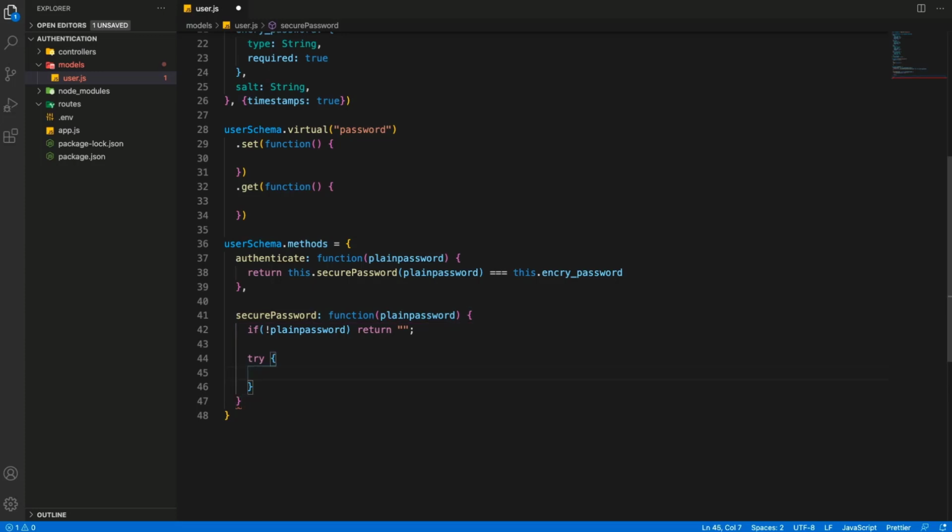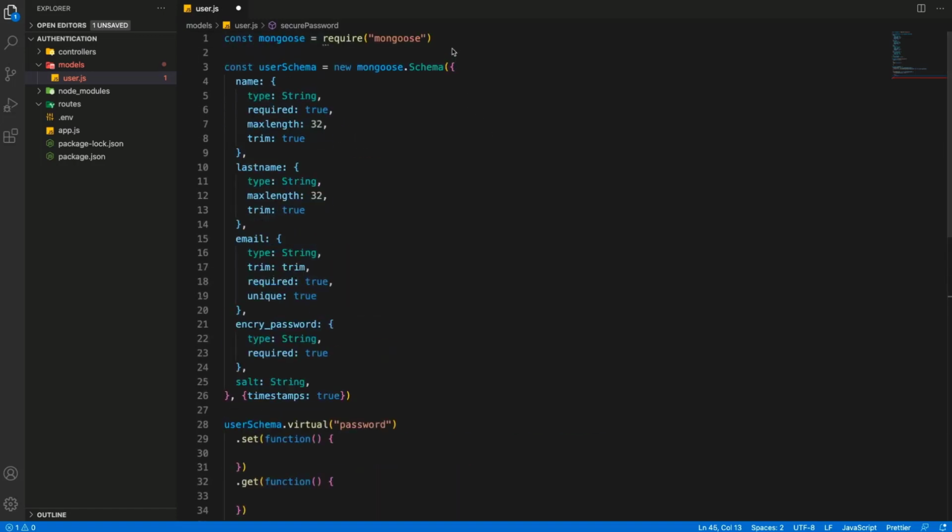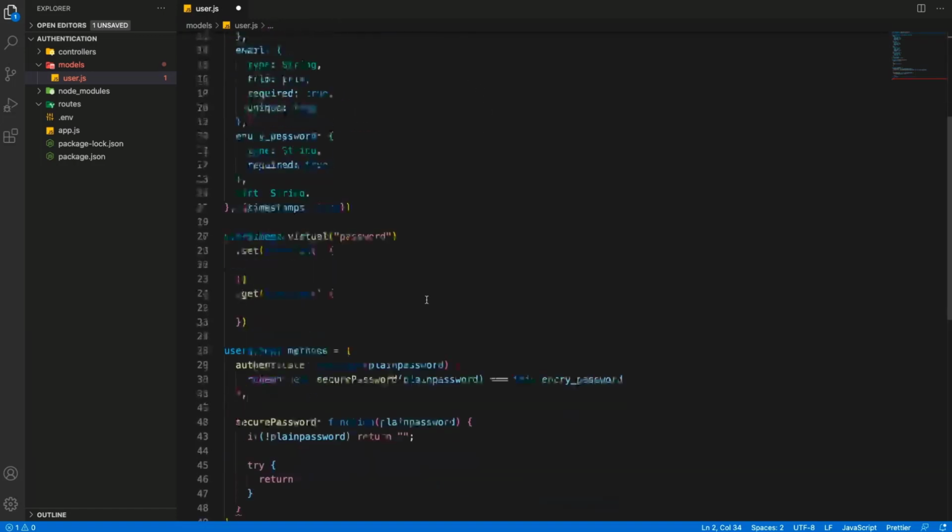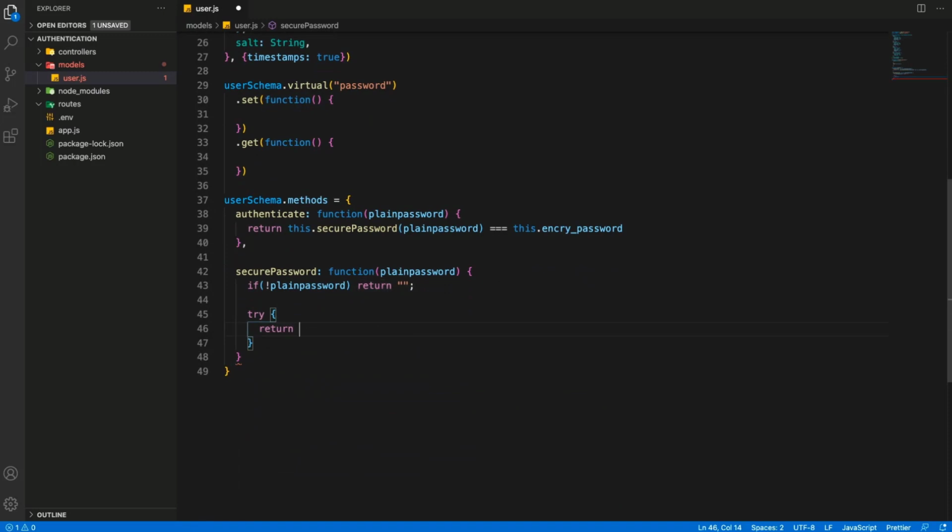So let's go ahead and first try something. What you need to do is first of all return something, and that's what we call crypto. And crypto, just to give an understanding, is actually a part of a hashing method that will basically do some sort of hashing. That's it. Even I don't understand that much, it's a very complicated topic. But that would just hash your password. It's going to add some variables, add some stuff and mix your password, and it's going to give it in an encrypted way where no one can decrypt it except us, who is going to have this authenticate method.